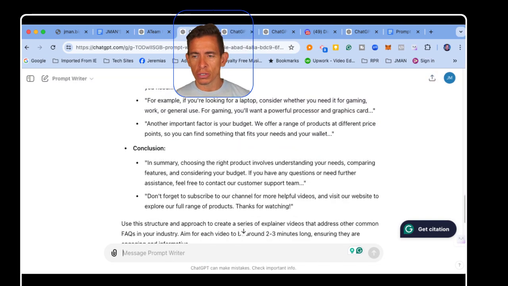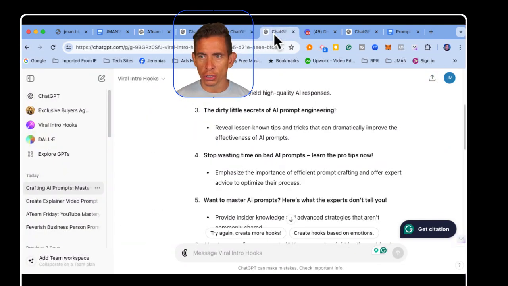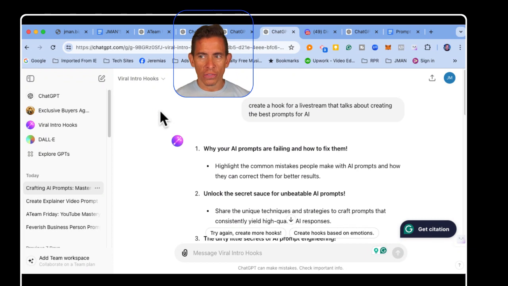I got all these GPTs open. Here, full disclosure. There's a GPT called Viral Intro Hooks. So when you're writing or creating your videos or doing live streams, it will give you things that you can say in the beginning of your video because that's the most important part. If you don't know that, on the playback I actually trim off my entire intro. Good morning, this is Jeremy. I trim that all off. So if you're watching this on the replay, you don't hear that. It just starts with a reason why you should actually care about this video and keep on watching. So that's a Viral Intro Hooks GPT.